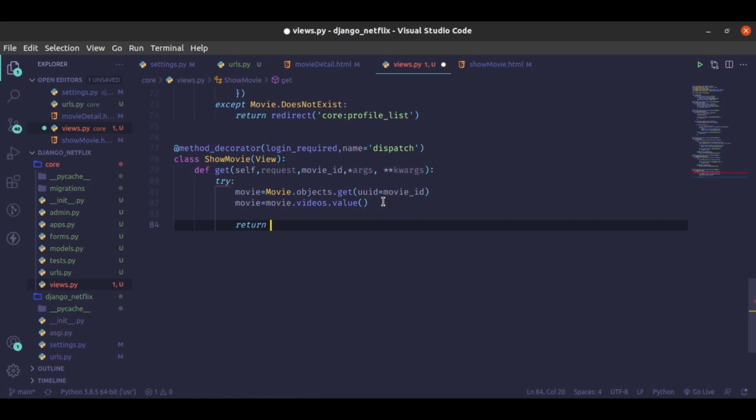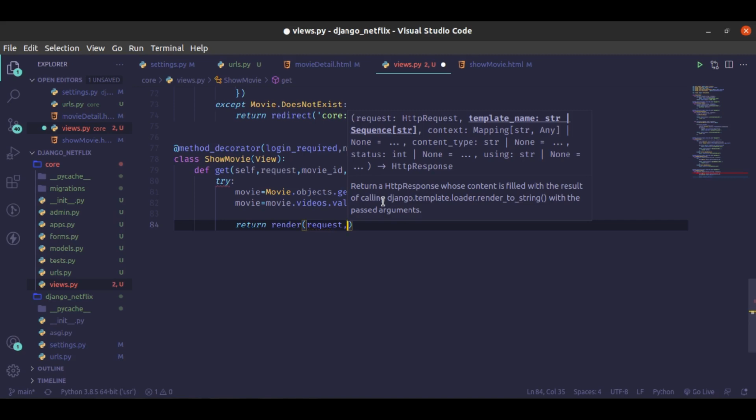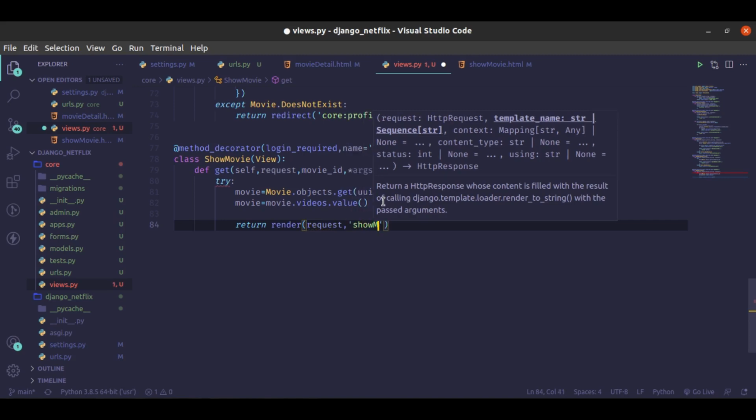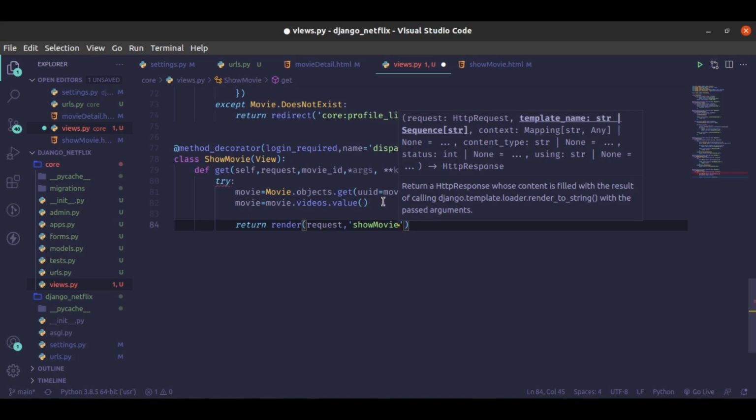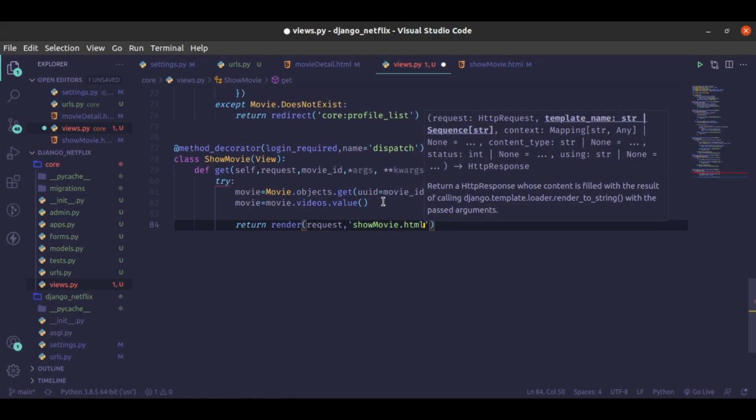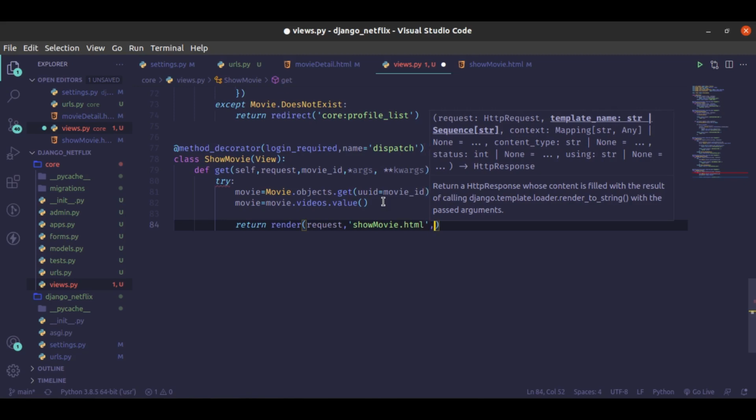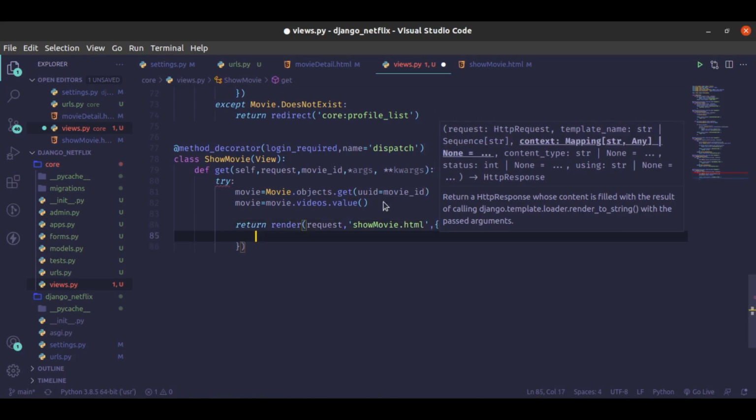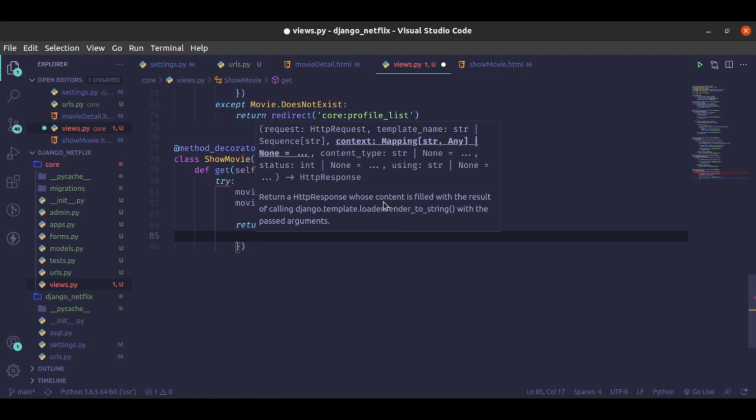Return a render of request. We are going to return the template show_movie.html. All right, then we're going to add a context dictionary that is going to have the movie.